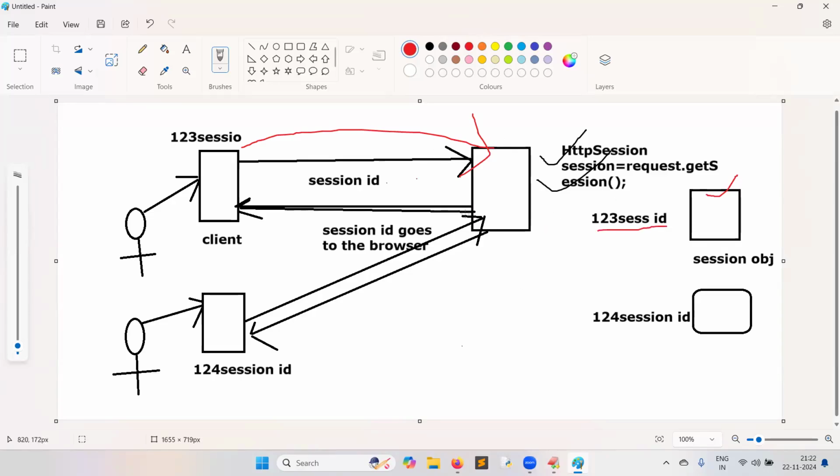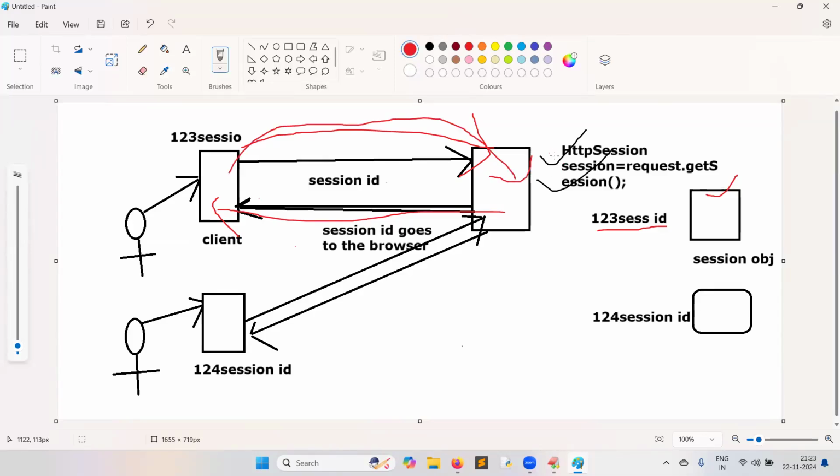Without exposing it outside, internally that session ID will be sent to the browser. When the same user interacts a second time with the website, the browser has invisibly just received the session ID from the web server, so using HTTP it will send that session ID back to the server.